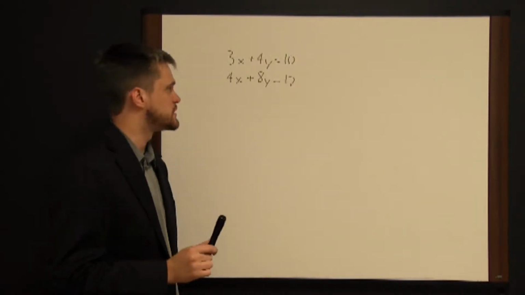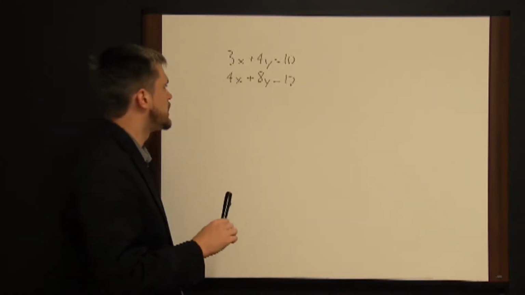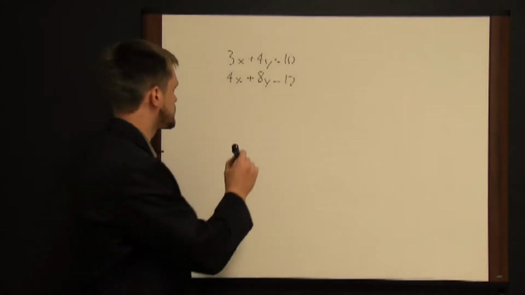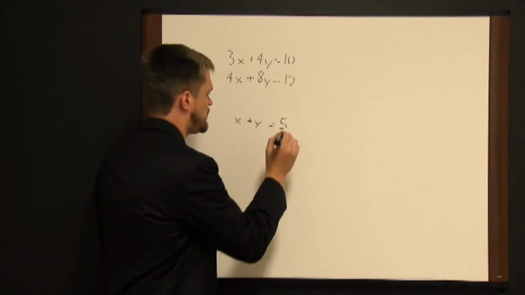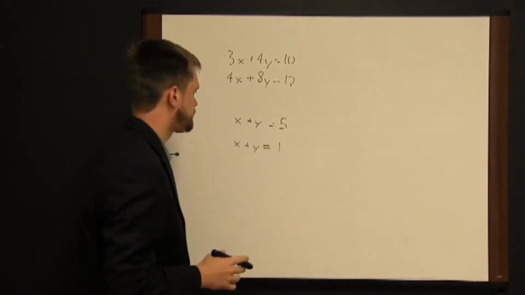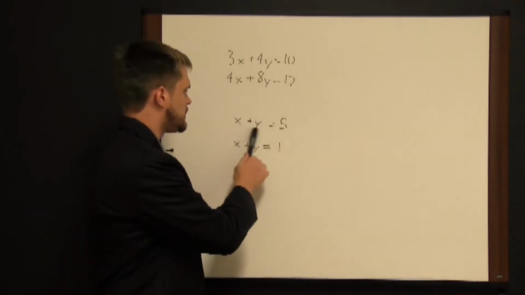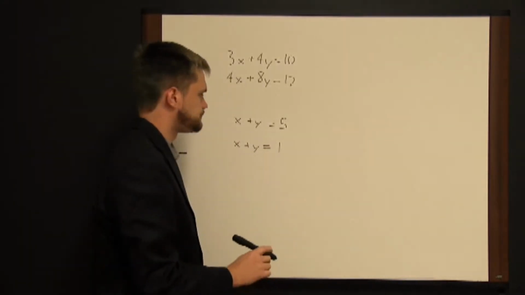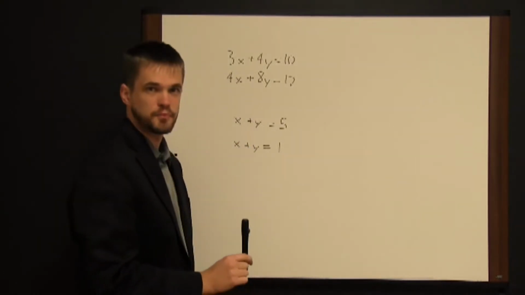Now there are two exceptions to that rule. One is if the two equations are contradictory. So for instance, if you had the system of equations x plus y equals 5 and x plus y equals 1. These two equations are contradictory because they're telling you that the same quantity, x plus y, is equal to two different things. And this obviously can't be solved for values.